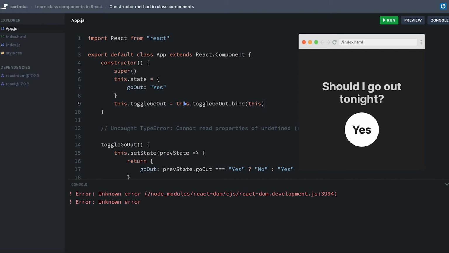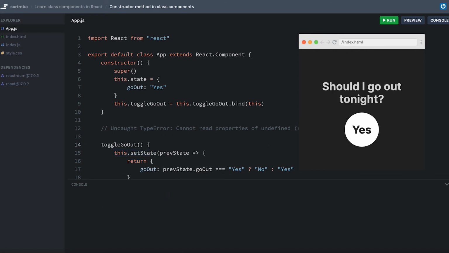Unfortunately, because there are much better syntaxes around for doing this, I'm not going to necessarily bother you to learn this in depth. One thing that might help a little bit is to know that when you call .bind on top of a function, it will return a new function that essentially ensures that function can exist within this object. In our case, we're using the this keyword to represent the object, but it doesn't have to be the this keyword. Anyway, the point is now I have bound my toggleGoOut function inside the constructor, and now my toggleGoOut class method should be able to successfully run this.setState.